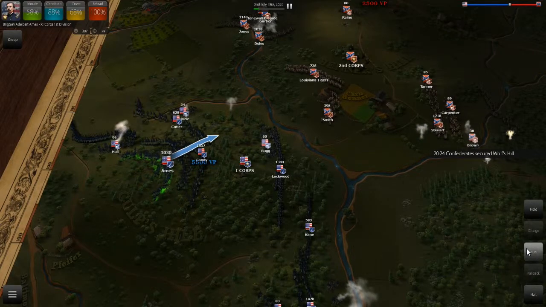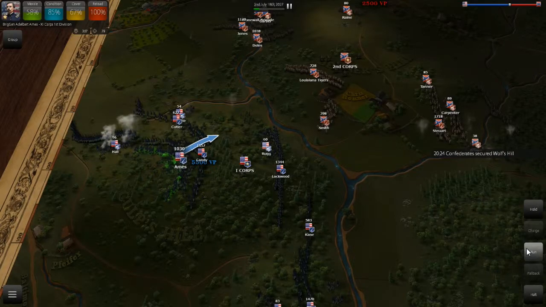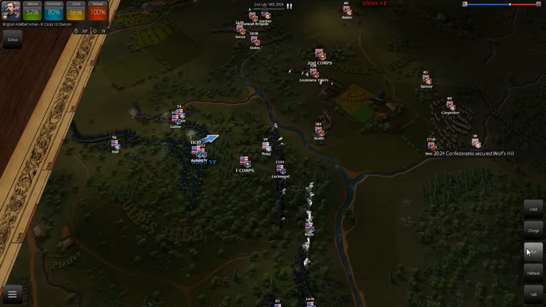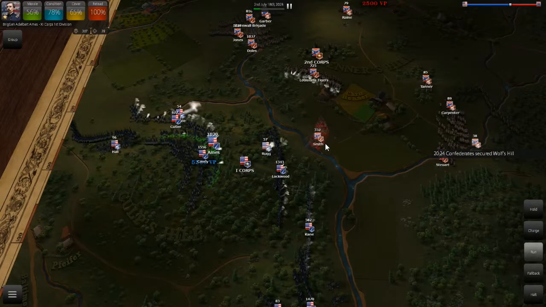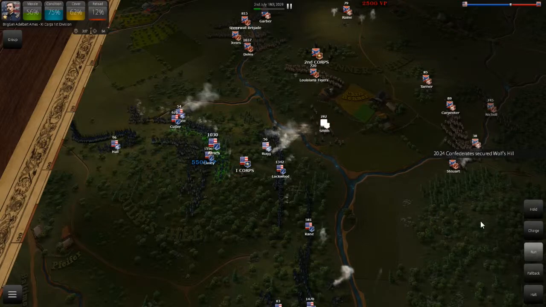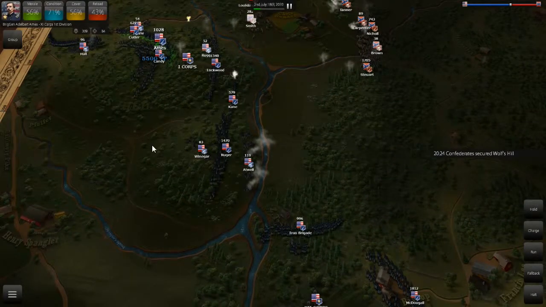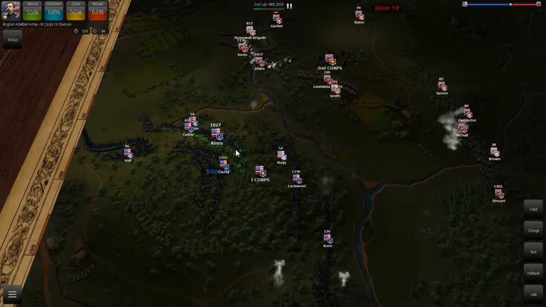Trying to run a bit with Ames's group. Try and reinforce Lockwood very quickly. Smith's brigade here is about to take a hammering. Yeah, and they're done. Ooh, wow. They lost a lot. What are they doing?